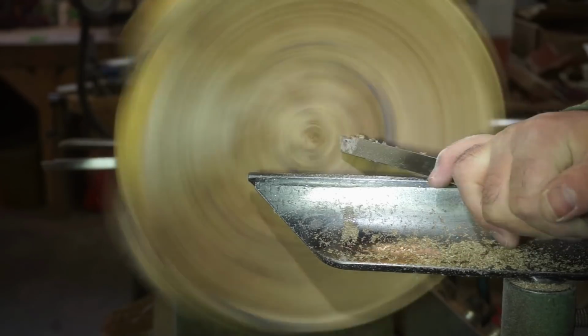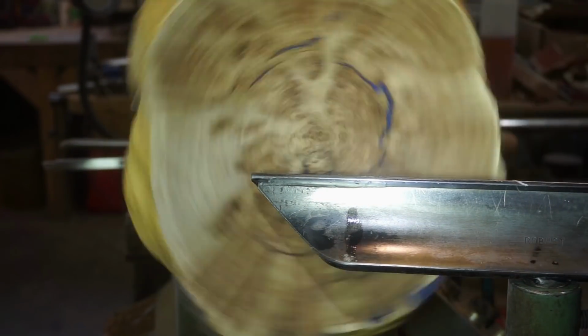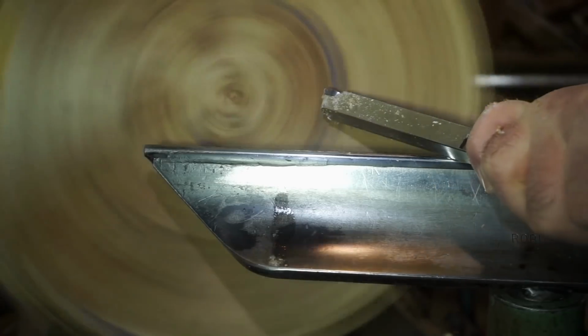This is the Easy Wood Tools finisher. I've used this before on the channel. And it does a good job just cleaning up that resin and that hard burl. As you can see, I've got it tilted up on an angle as well, just so it's not so aggressive.